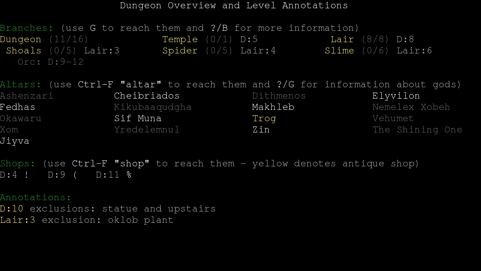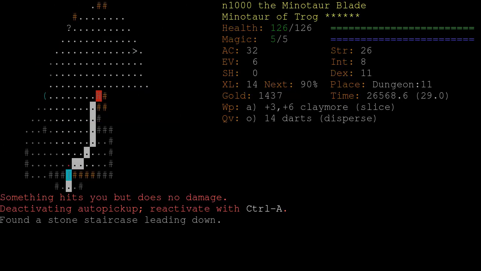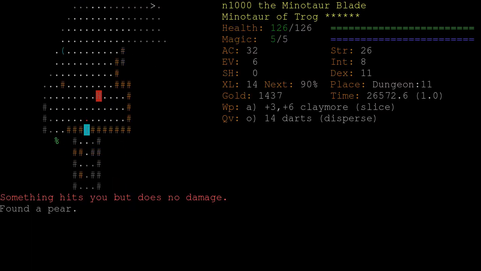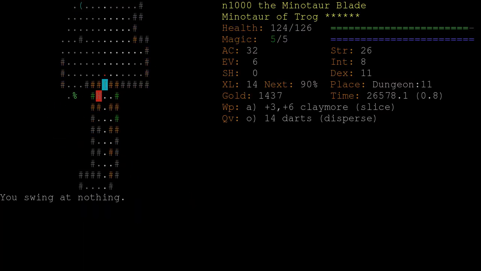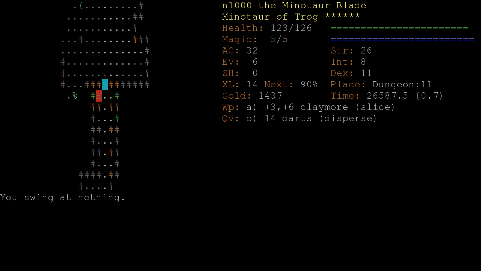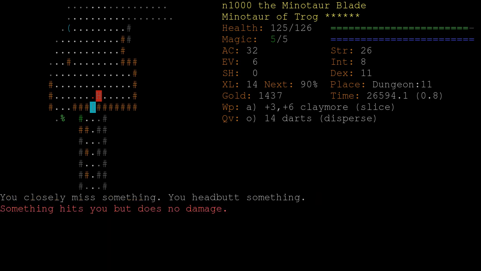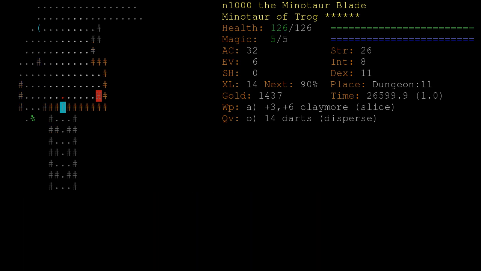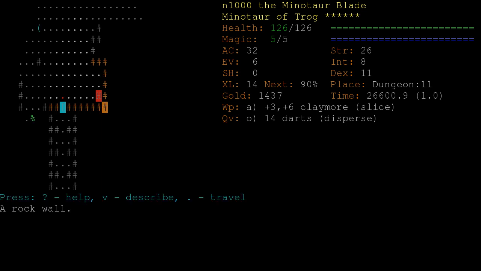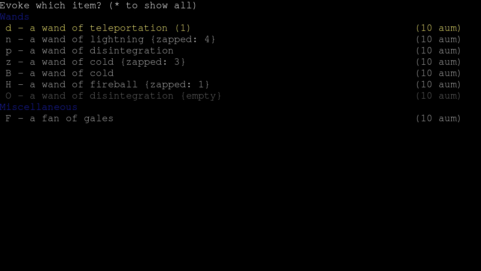Where were we? We were going to do D11. So let's go. Alright, something hit me. It seems like an unseen horror. And where is it? These guys are kind of annoying if you can't see invisible. And our disintegration wand has no charges.